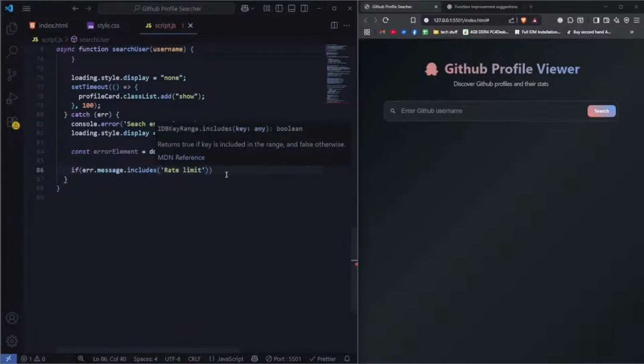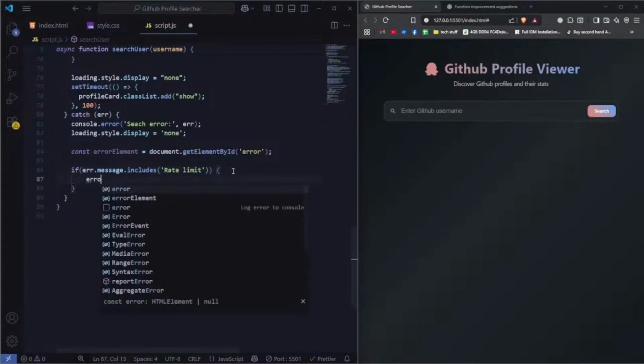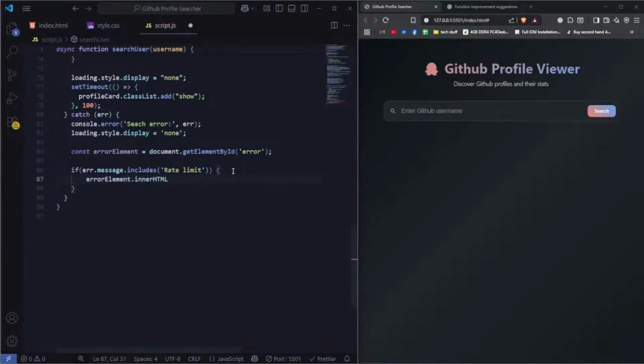If that error message has that, then error element dot inner HTML, use a backtick just like that, and use an h3 saying rate limit exceeded like that, and close the h3 tag. Now next is the paragraph tag. What I'm going to do is GitHub API read limit reached.